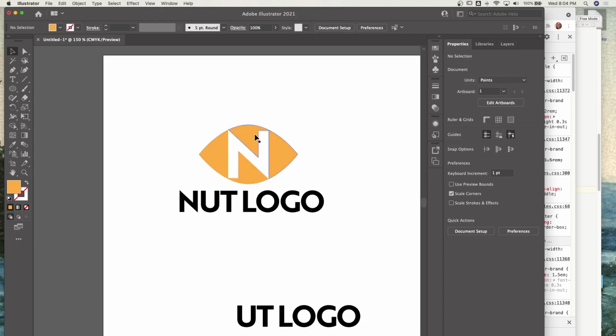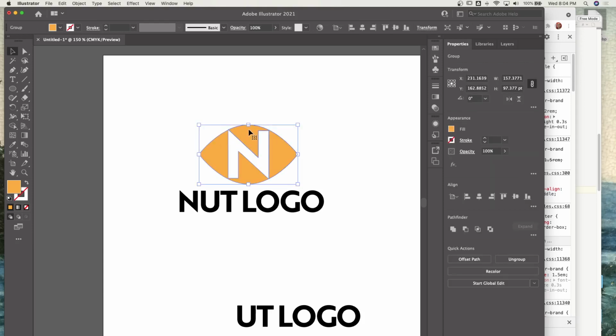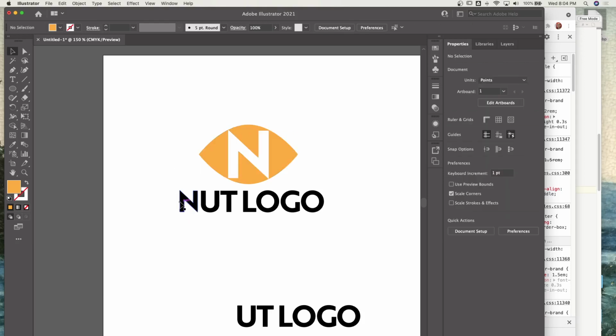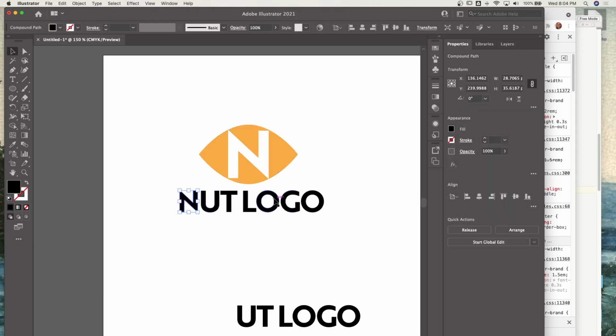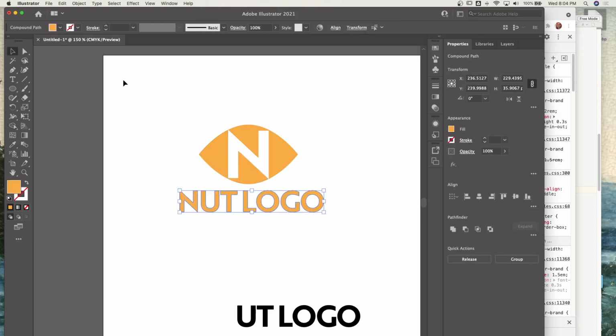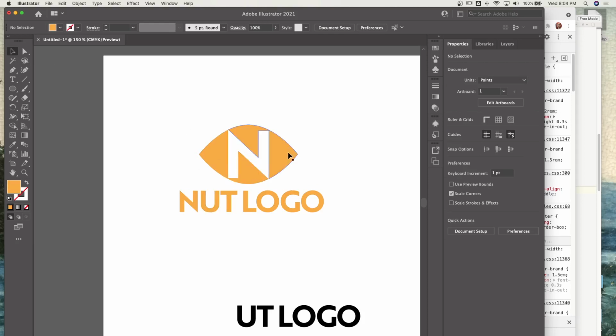When I hover over it, it's like there are two separate parts to it, but it's still showing as one. Okay, and then these are all separate parts. Let me go ahead and change the color here. So now it's a single color logo, and that's how I want it to appear in this color.